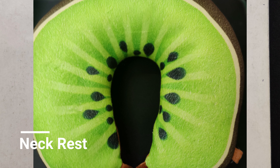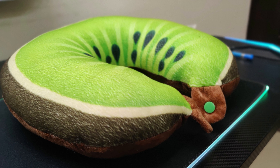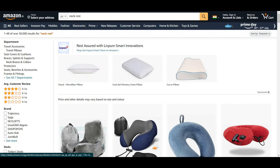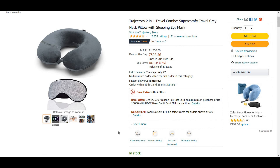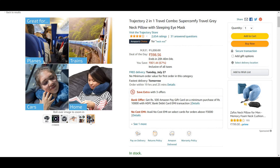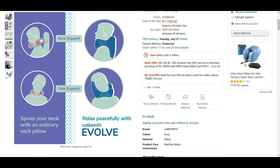The third one on the list is not a typical office device, but due to long sitting hours in work from home, I have added a Neck Rest as one of the devices. The one I got was from my travel requirements and had a water metal design, but check out the one on Amazon which comes with nightshade as well. Here is another design of Neck Rest — the best part is how it supports your neck and can be used as a pillow to lean on any side.